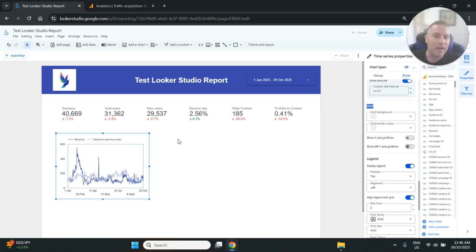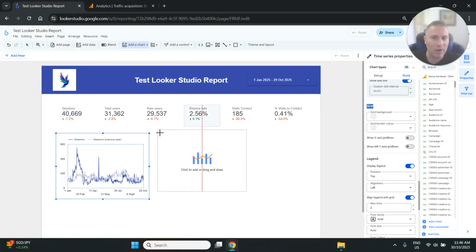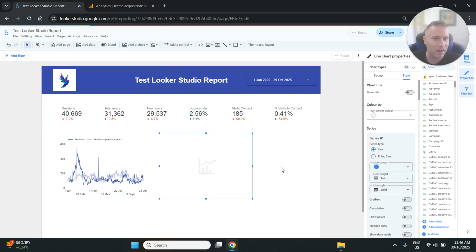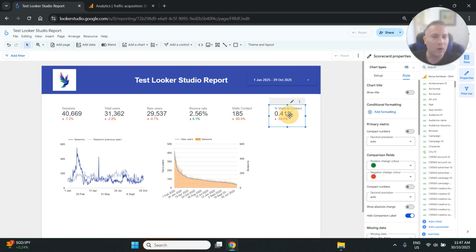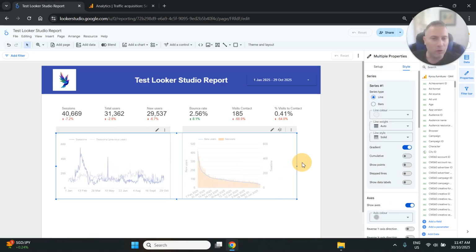Now let's create a different chart type, right? So we're going to click here on insert, and we're going to insert a combo chart. Now a combo chart is a chart that combines two metrics that are measured on a different scale. For example, in this chart, we're going to put visits to conduct and also the conversion rate of visits to conduct, right? So how are we going to do this?